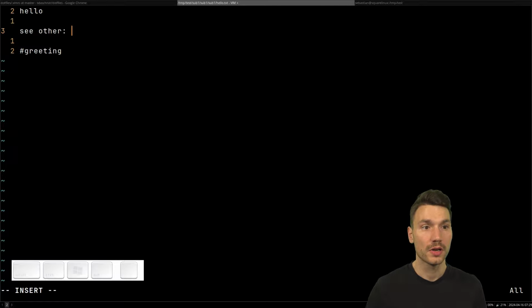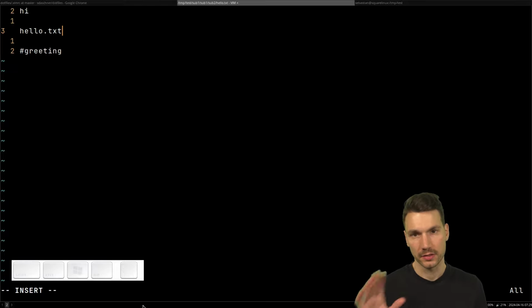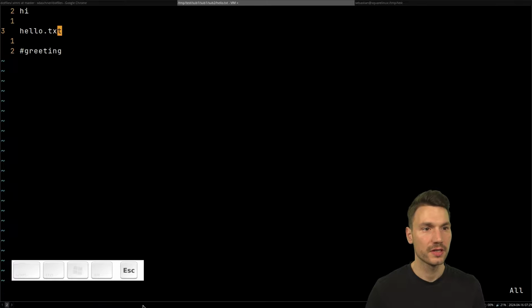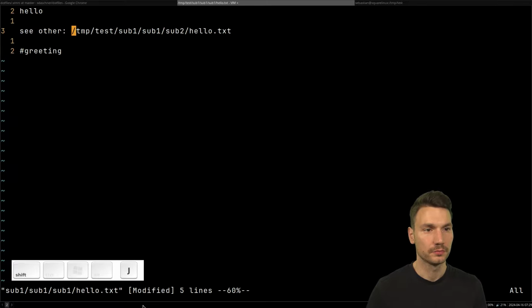What I can do is provide some sort of snippets that make my path available. That is a Vim snippet in which I just say, give me the current file path, or if I'm in the same directory, the file name, depending on how you would like to have this. You can think of multiple structures here. And then I just paste this into the other file. So now I have this one file with the link to this one.